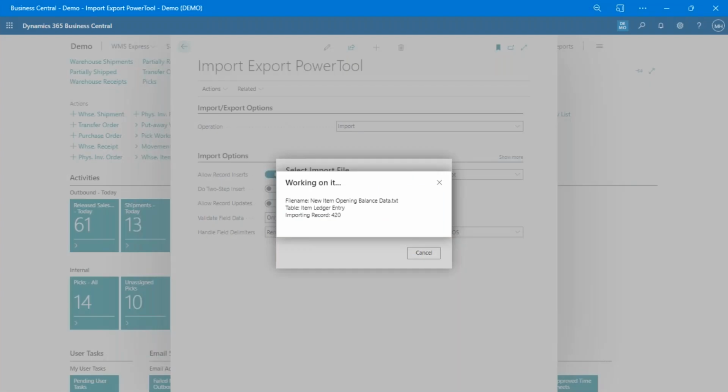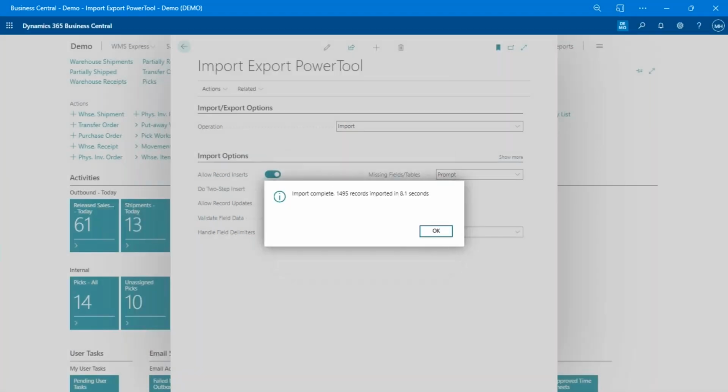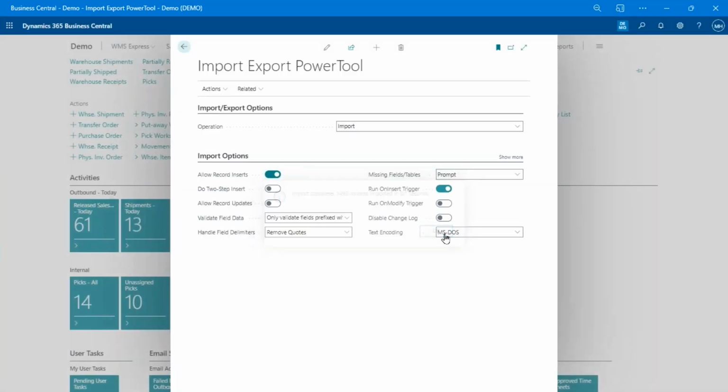And again, what we're doing here is we're sucking this directly into the item ledger entries. There's no posting required, which means there's no impact to the GL. There's no value entries. There's none of that stuff that gets generated. But we get that sales history, right?